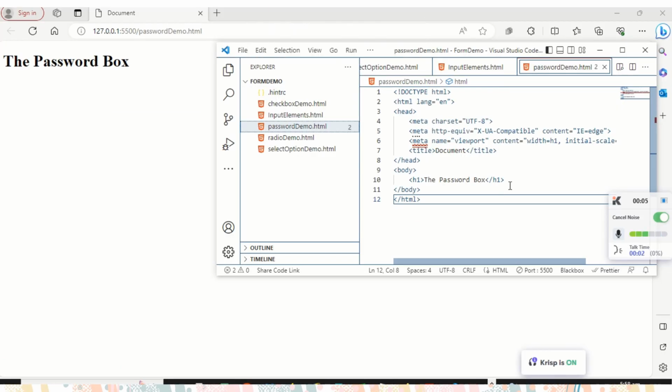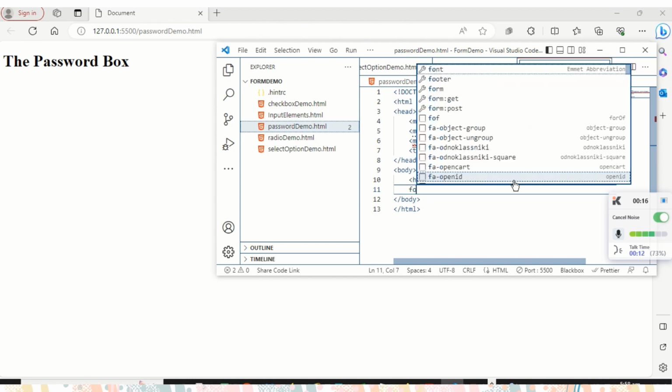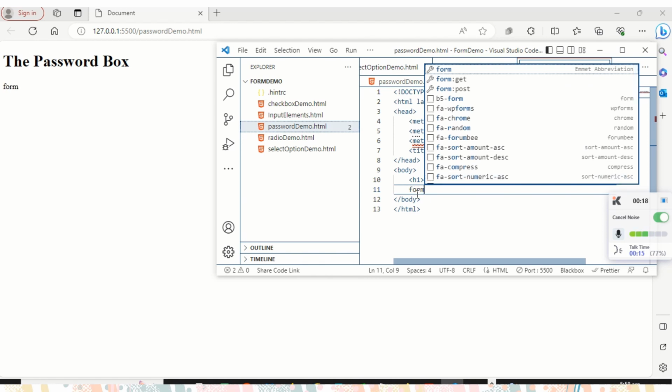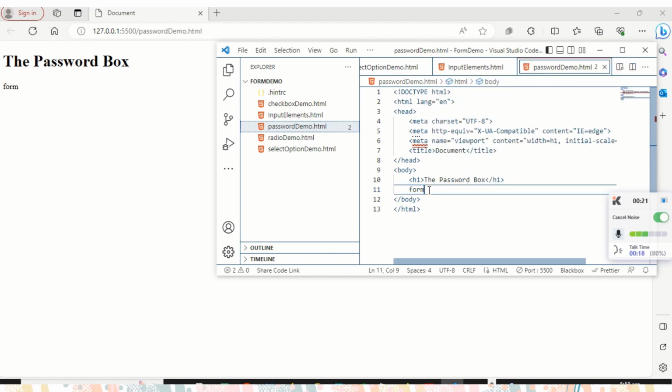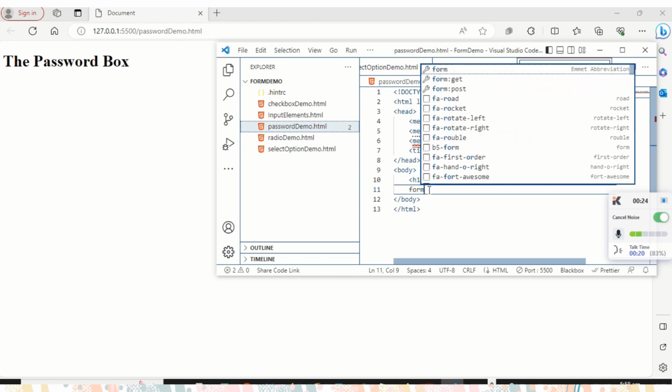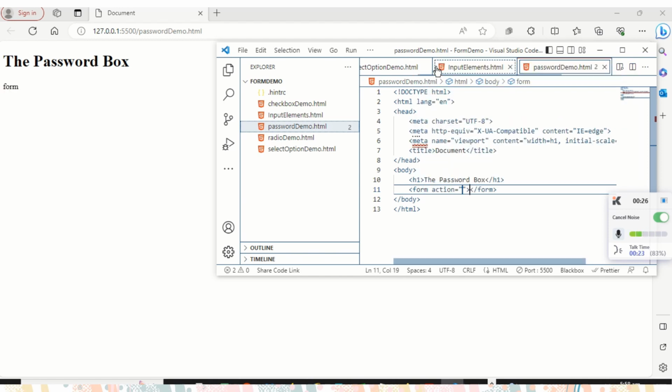I am now going to demonstrate how to create a password field. Let's say, for instance, we have two text boxes, one for the username and then the password. This is only for the graphical user interface, which is why I am not going to add anything on the form attributes. I will be creating a separate video explaining an example of a client side and a server side using the form elements. But for now, we'll be using the username and the password as usual.